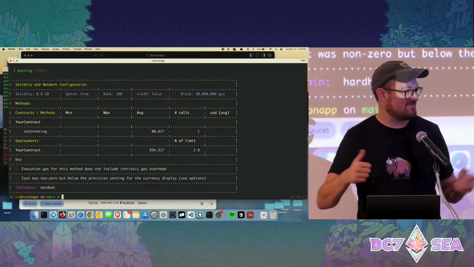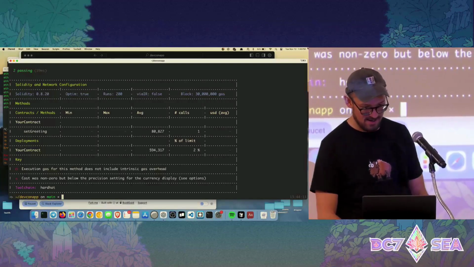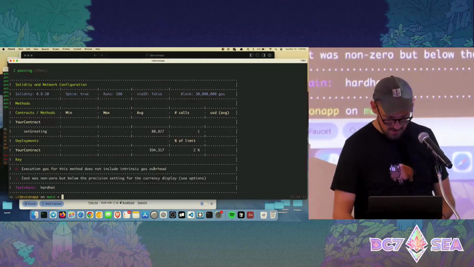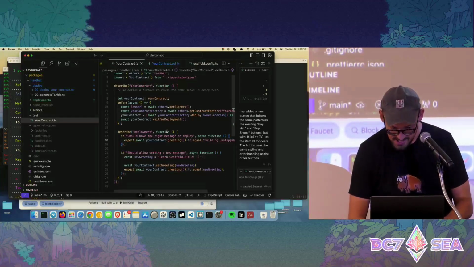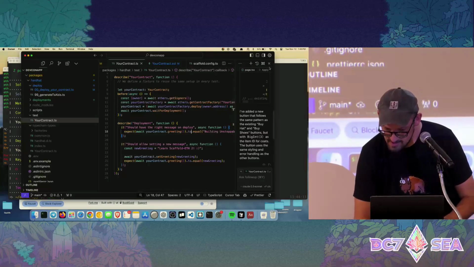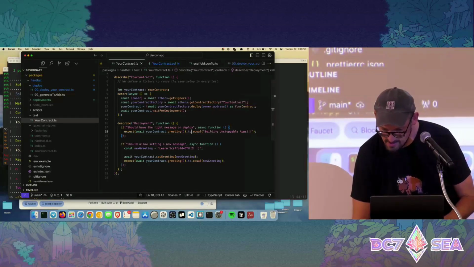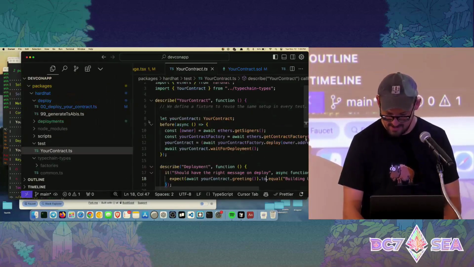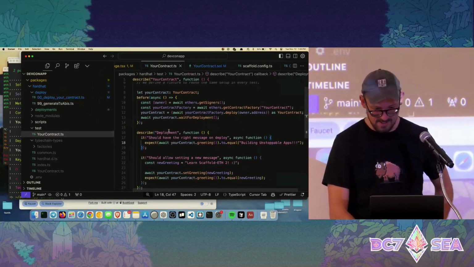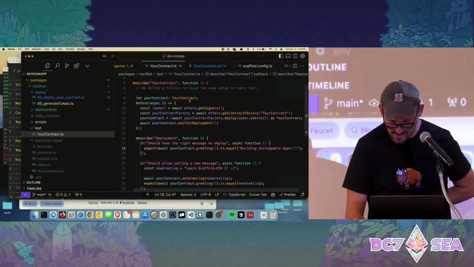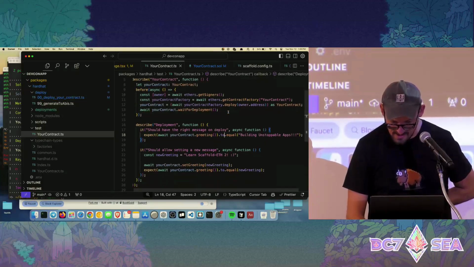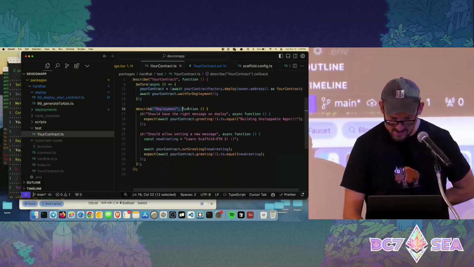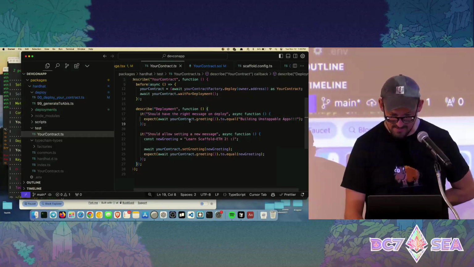Only 11 minutes left. Oh, you want to look at the test? Yeah, you're saying this test here, right? Is that code big enough? So yeah, let's see what it's doing. It's going to set up the signers and get the contract ready. It deploys it, and then it's going to expect a certain thing.